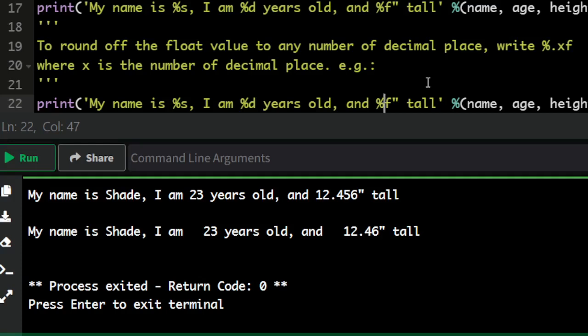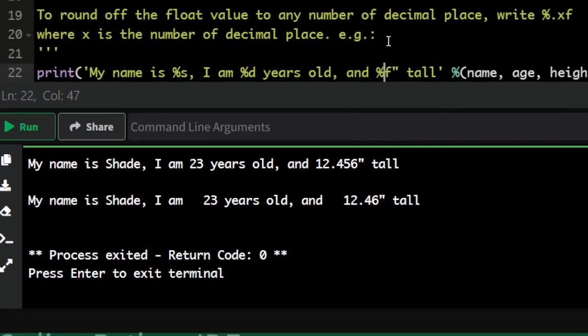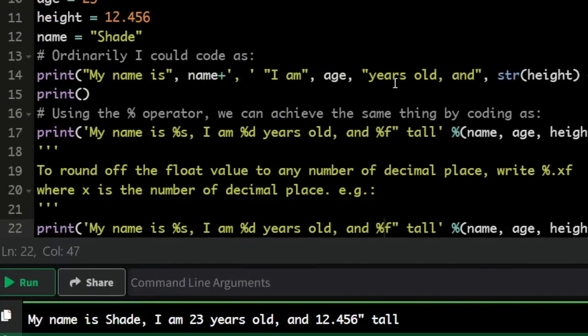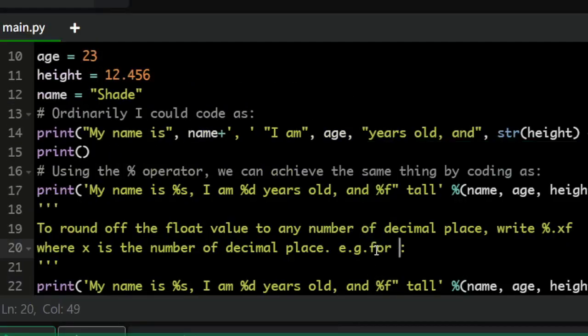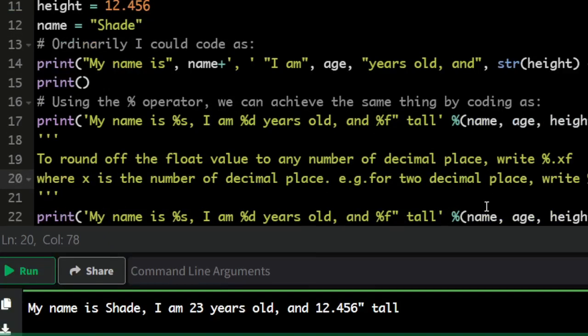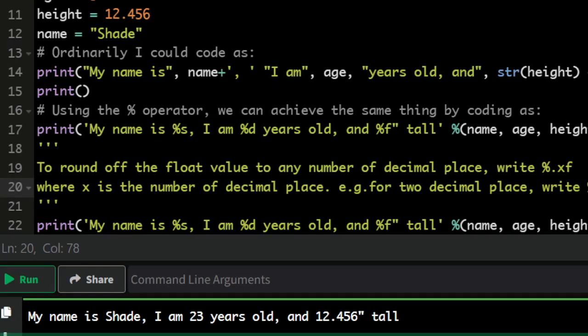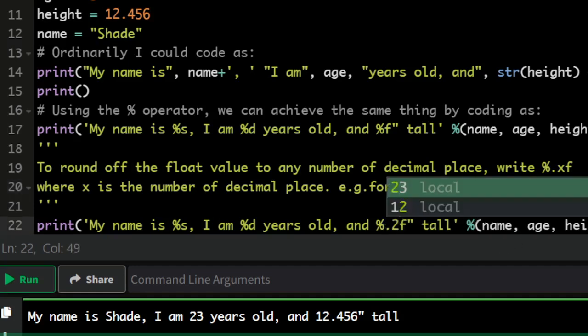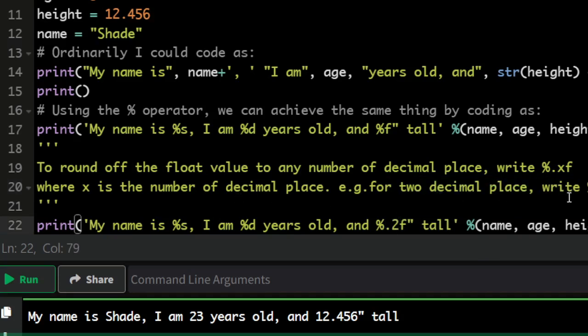Since I want 2 decimal places, let me say e.g. for 2 decimal places, write %.2f. That is for 2 decimal places. So we have the example here. You put 0.2f here, and then you run the code. We already know what is going to come out from the code, so let's just move on.